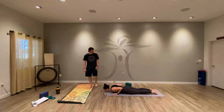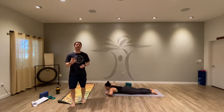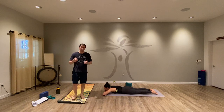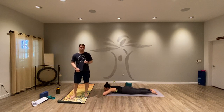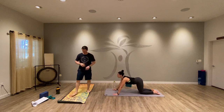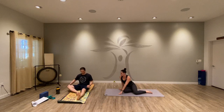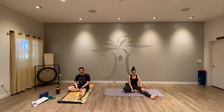So from here, what I'd like to do, we've done a couple back bends, we've done a hip opener. I wanna show you a twist in a forward fold, and then we will go down for our inversion. So we're gonna do our forward fold first. And for our forward folds, we're gonna do head to knee pose.